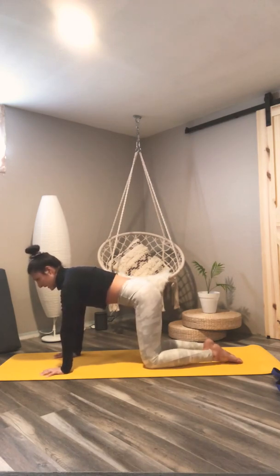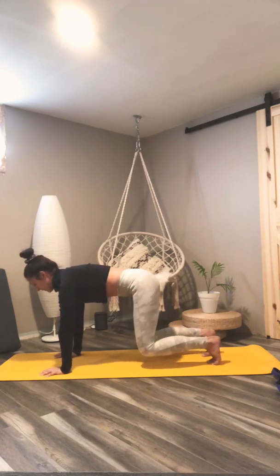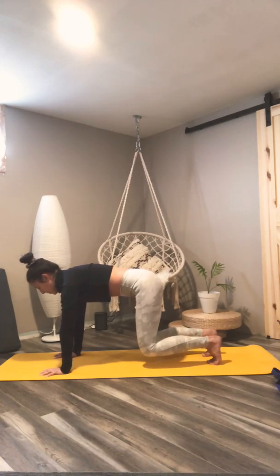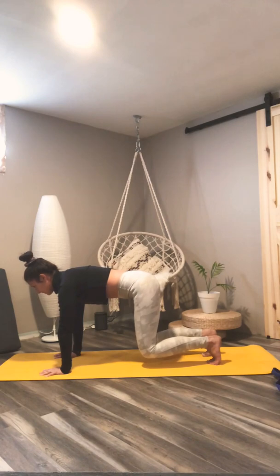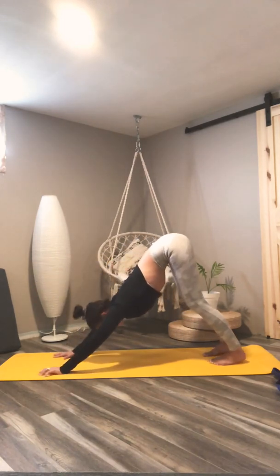Notice the engagement here. We're going to tuck the toes under and just bring the knees to a hover. Feeling the core engagement here. You're still pushing the ground away and still taking nice long inhales and exhales. And on your next breath, hips go up and back, downward facing dog.